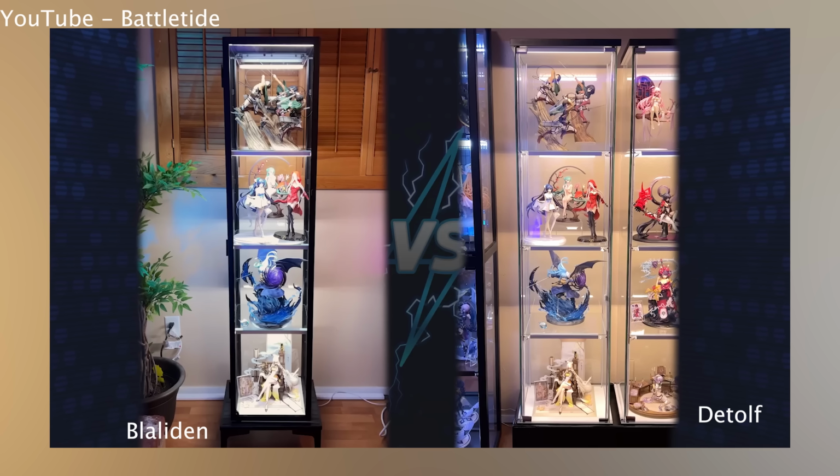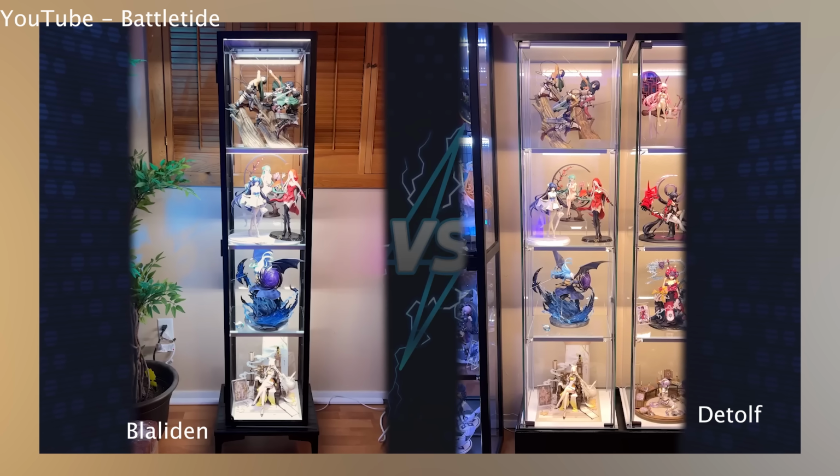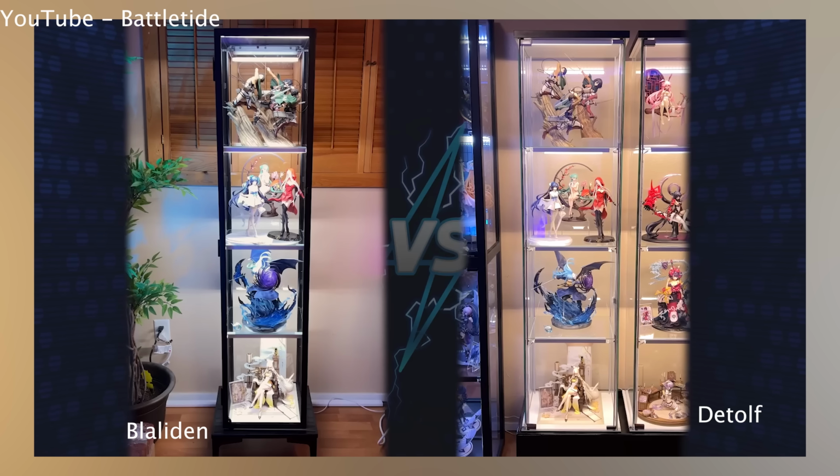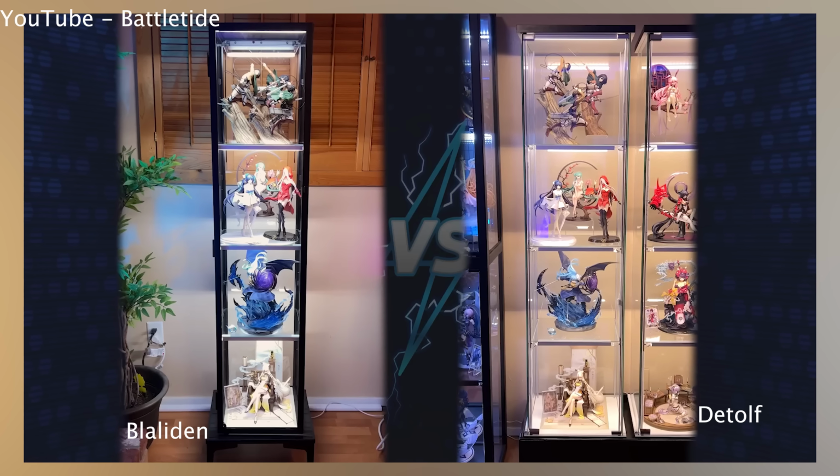The IKEA Blaliden is also a lot smaller than its previous, I guess, predecessor, you would call it, the IKEA Detolf, which you can pretty much only find on Facebook Marketplace or eBay or something like that these days because it's been discontinued by IKEA.